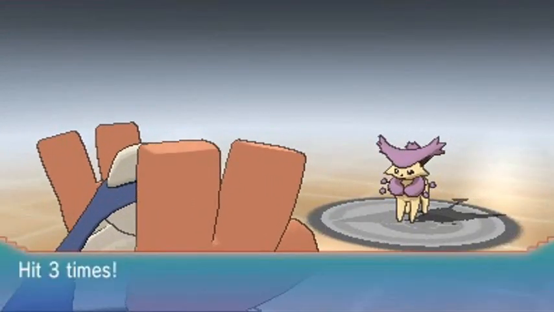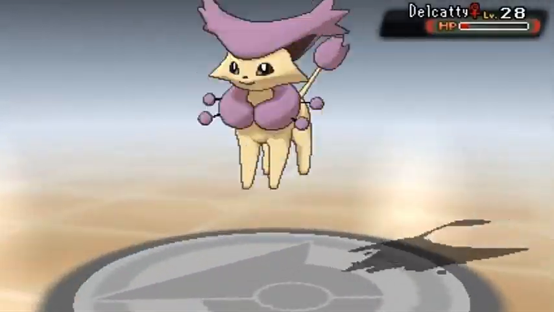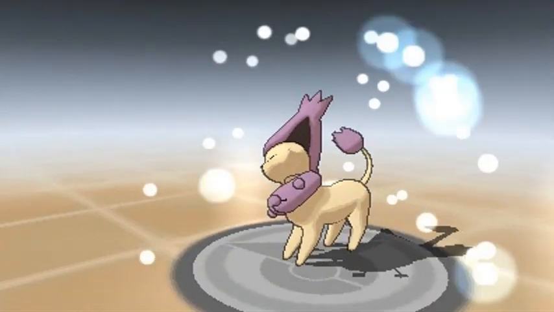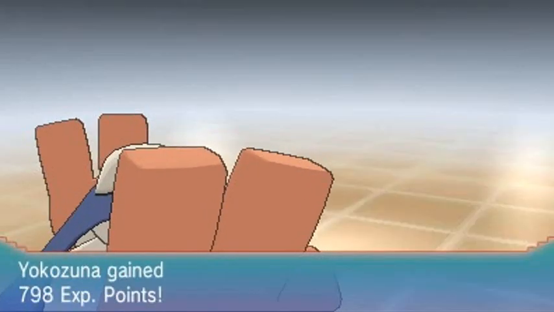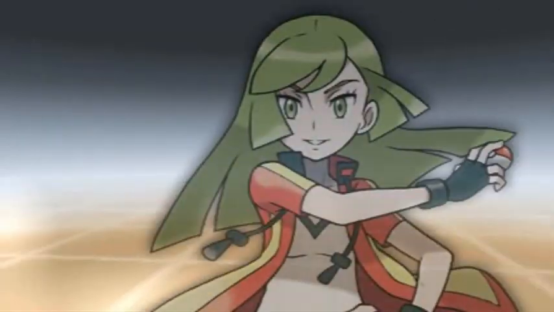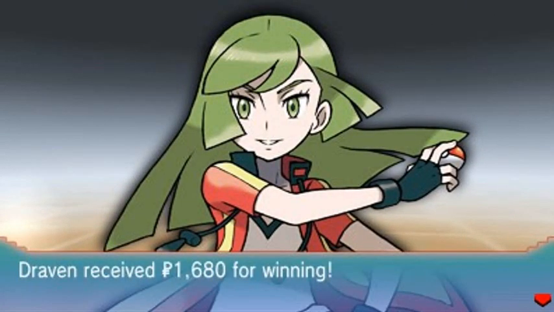Here we go! Vital Throw. Yeah, buddy. So no more Delcatty, and Yokozuna, of course, gets more points, and Ace Trainer Mary has been defeated.